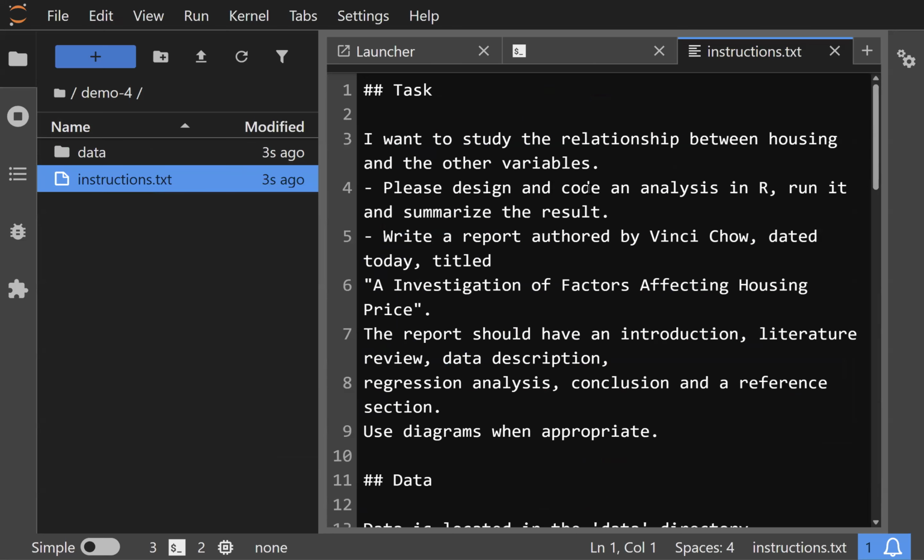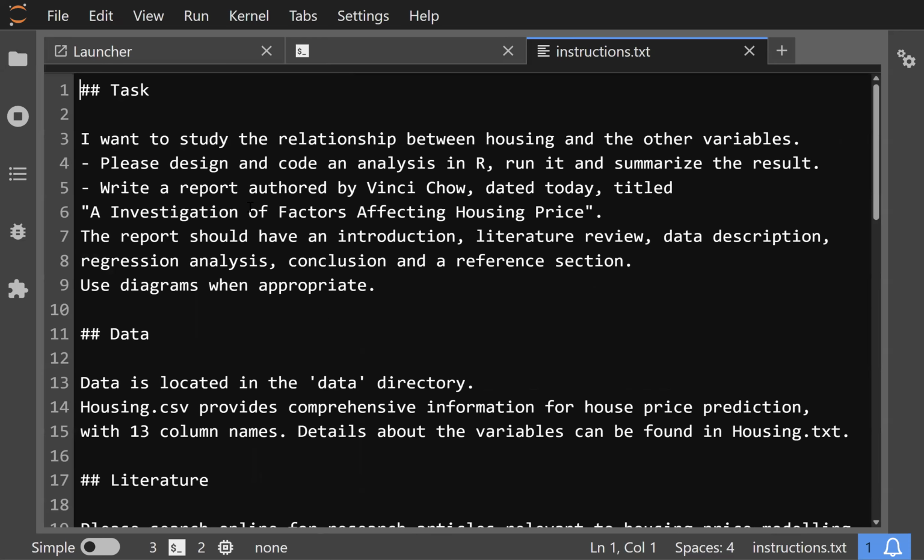If you're doing something repeatedly, and if you have very detailed instructions, I would always recommend that you type it up in a file instead of typing it in the chat window. The reason is that it's not very convenient to type very long, and a file is repeatable and editable, right? If the AI agent doesn't do what you want, you can always edit the file and run it again, right? Whereas if you type in the chat window, then it's not very easy to modify it. So here I have the instructions I want the AI agent to do. In general, the more detailed the instructions, the better.